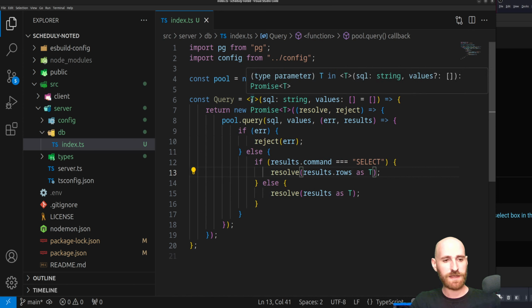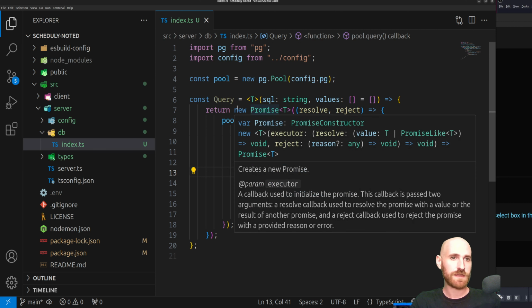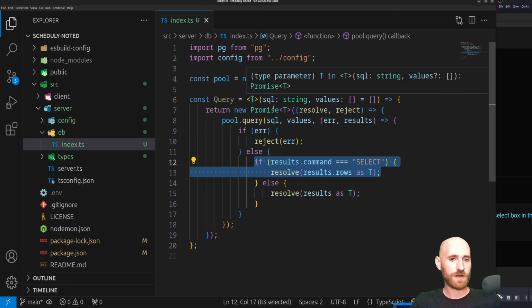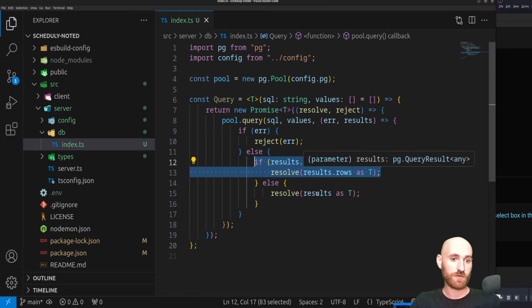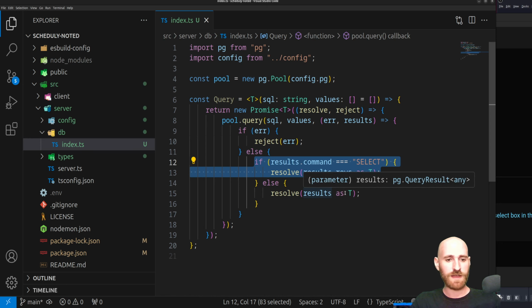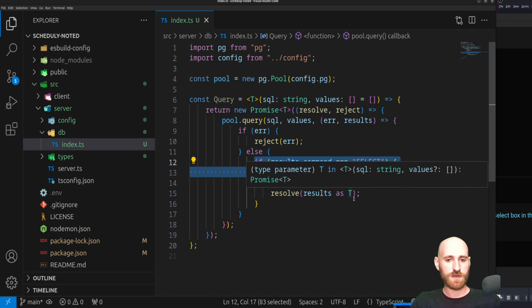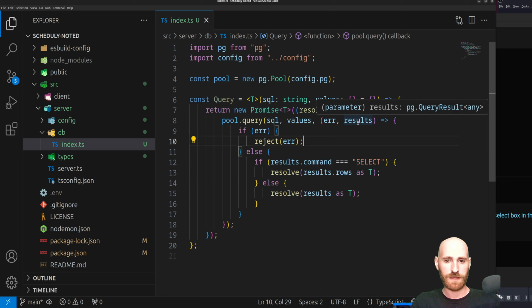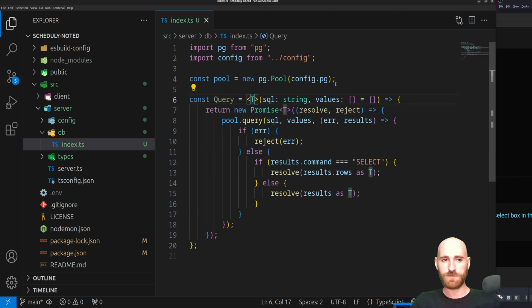Now, like I said, I like having everything explicitly typed, but that doesn't mean I like making a lot of work for myself. So if we are only making a dynamic return type for the select itself, like here, my generic, I would call the query function and give it an array of events or an array of users. That's great and dandy, but I don't want to have to type out the Postgres return type every single time. Like, I don't want to use pg.queryResult every single time I use this query function.